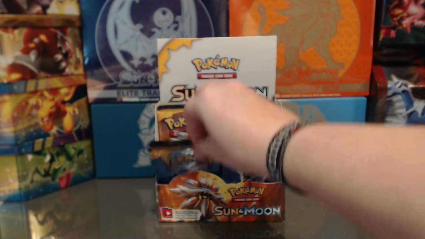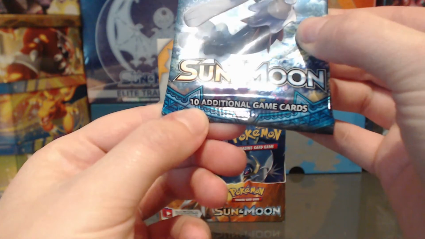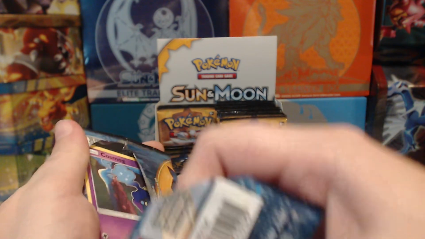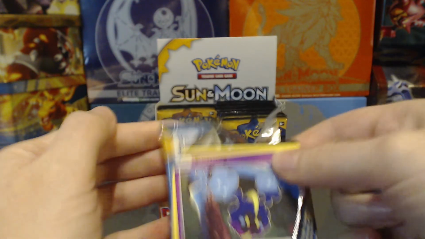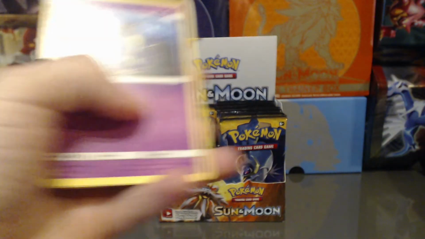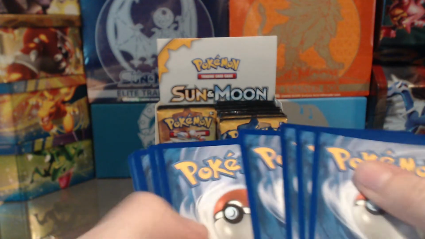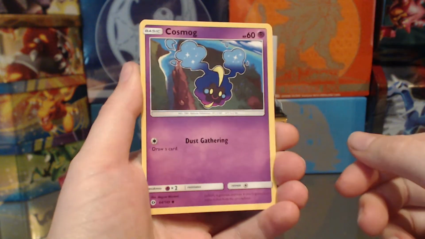Okay, next pack. Also, I don't know if you guys noticed, but the pack says 10 additional game cards, and actually, we've got 11 cards in this. Because they don't count the energy cards. So those are just 3 cards.